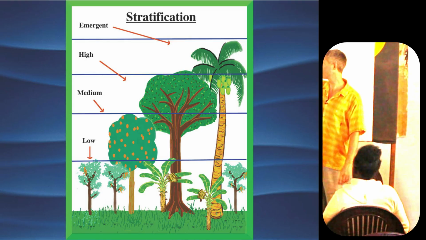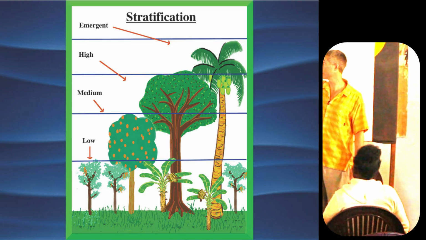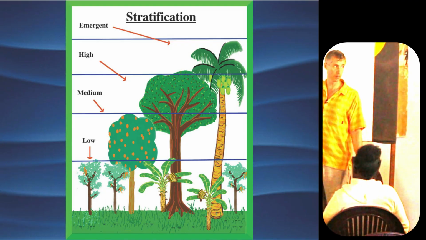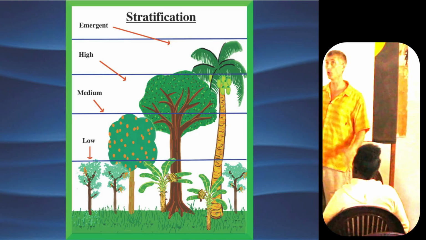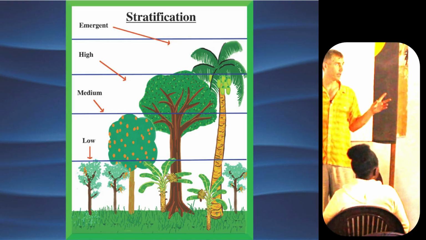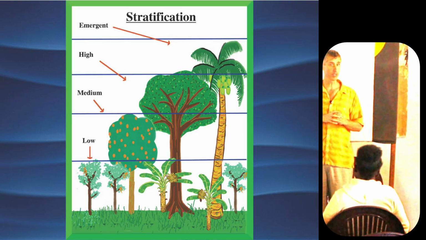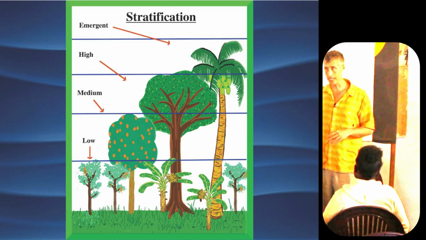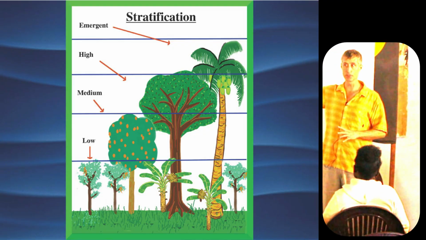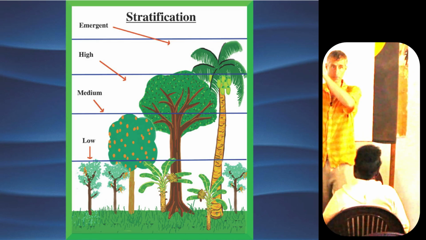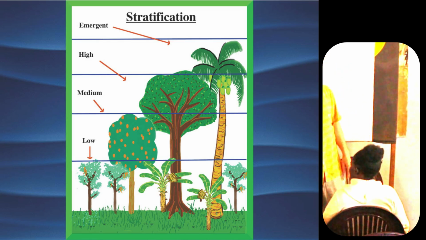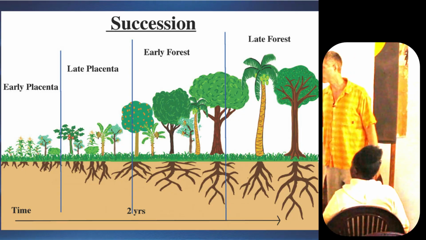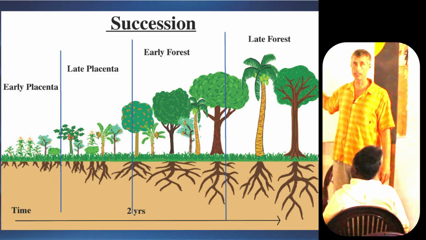Okay, and tomorrow, for those who come back, we'll go into more detail and a working definition for these different levels and stratification as a whole. So you could walk out there and try to identify different species and know where to put them. But for today, I just want you to know that this helps us build a consortium by filling the vertical space. And then the dimension of time, we fill that by understanding and applying the principle of natural succession.